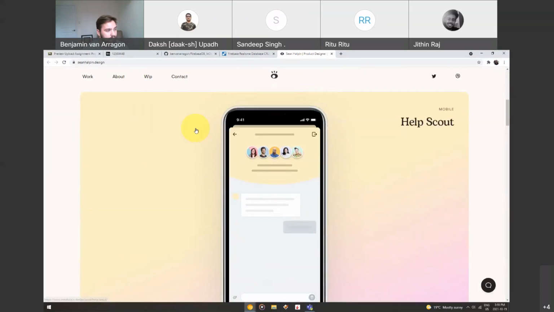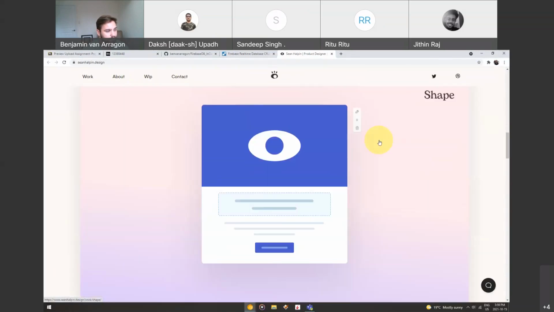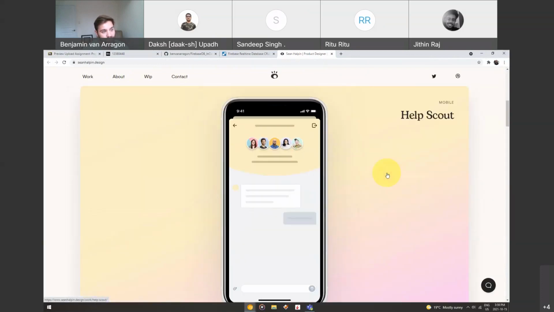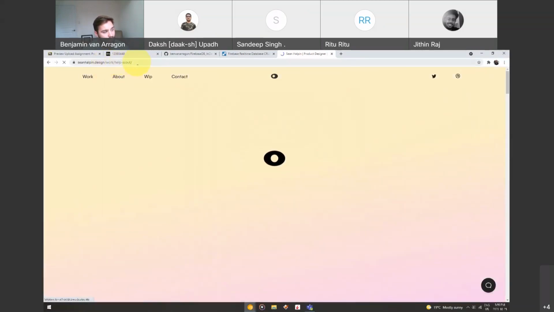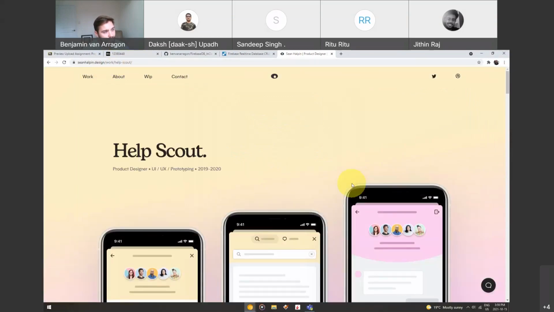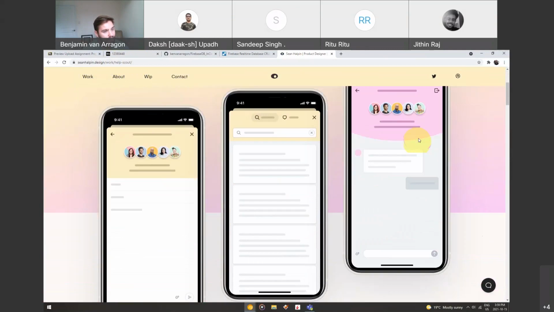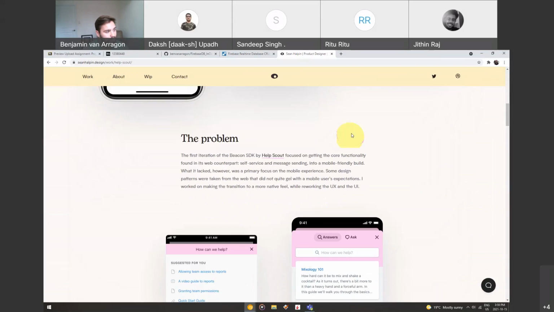So here, like I said, with the phone wrapper, kind of cool, with basic design or wireframe. This one's got a web browser. So if I actually click, each of these are projects he's worked on, Help Scout, Shape. If I click this, it'll take me to /work/Help Scout on his web page. And then I can go down and look at this entire project's life history on his site. So you can see what's the problem.